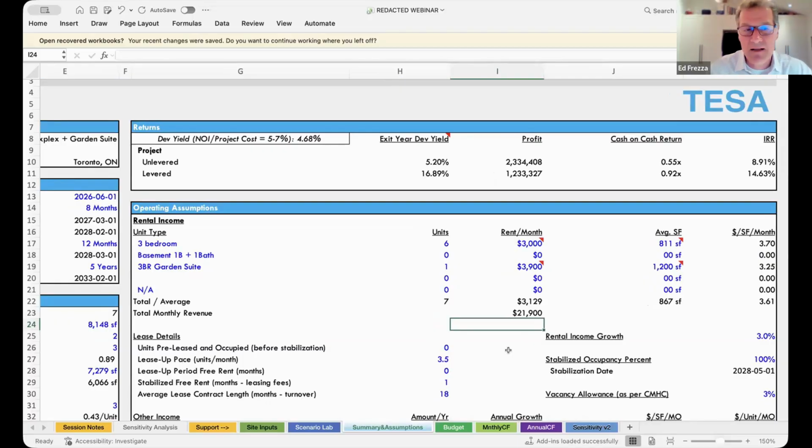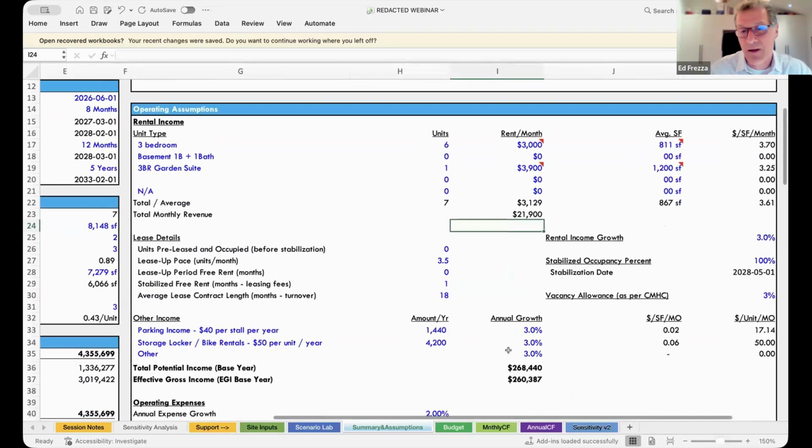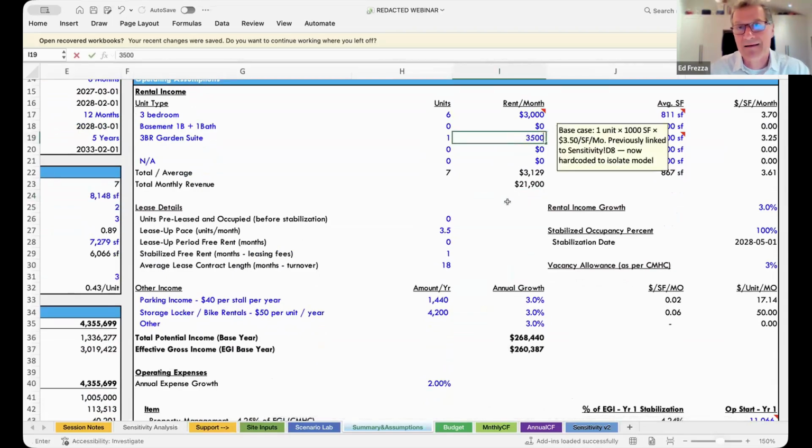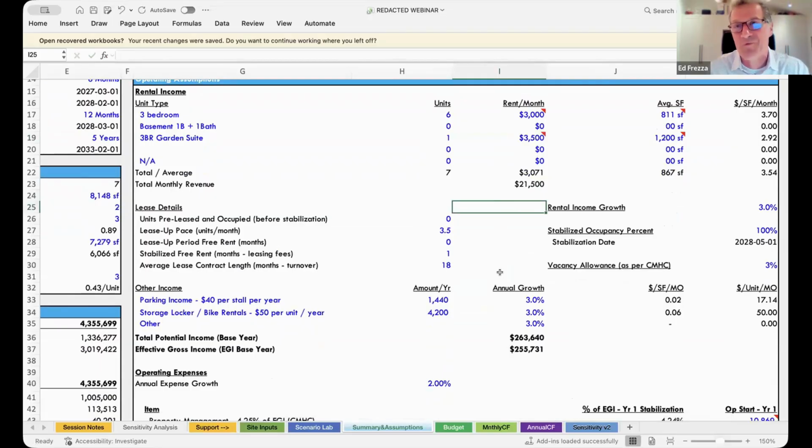But this is how we generate the rental income, the gross rental income, from which now we're going to subtract a vacancy rate. Now, the vacancy rate is something that's stipulated by CMHC. Again, CMHC has the money. He who controls the gold makes the rules, right? So we have to abide by their guidelines, their sandbox. Some of their guidelines is we're going to use a 3% vacancy allowance. So we have to subtract 3% from the gross rents. Even if we have 100% lease up, they want to see that vacancy allowance, and that generates what's called the effective gross income, the EGI. So here we can see that it's 255 grand.